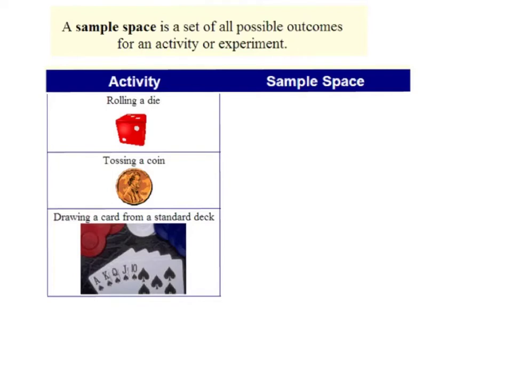A sample space is the set of all possible outcomes for an activity or experiment. It is where you begin. You have to know what every possibility is before you can determine probability. So for instance, rolling a die is singular, dice is plural. Rolling a die would yield a sample space of 6 possibilities. So that looks like set notation, 1, 2, 3, 4, 5, 6, just like that.